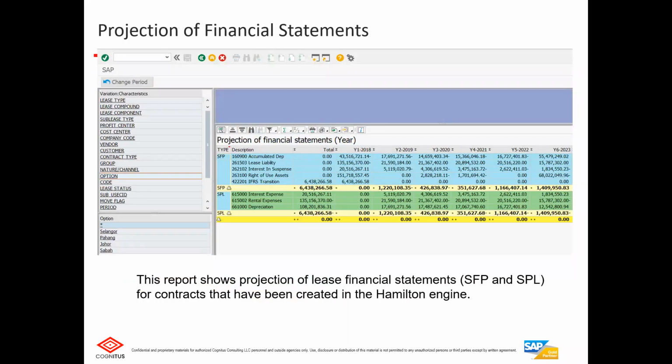Projection of financial statements. Here, once the contract is created, as I said in the previous slide, the same thing. Here, the system is generating the schedule throughout the life of the contract.